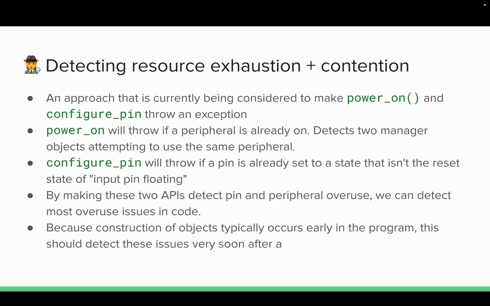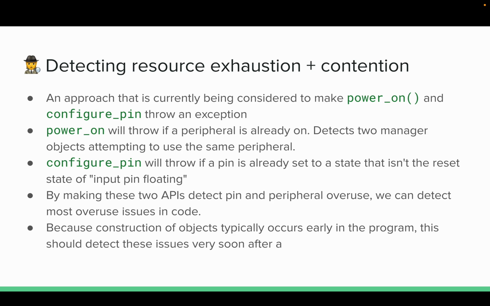The idea here is that if you configure your pin to something else, let's say into an alternative mode like a SPI pin of some sort, and then some other driver comes in and says, I want to turn this into an I2C pin, it knows that there's something wrong, because it should only have converted it from input floating to I2C. It should not have converted it from SPI to I2C. That means something's still using it. This also means that drivers will need to remember which pins they use and reset them after they are done using them, so in their destructors.